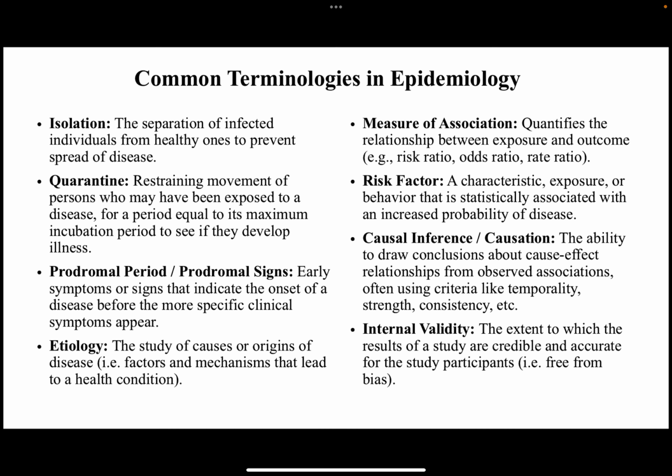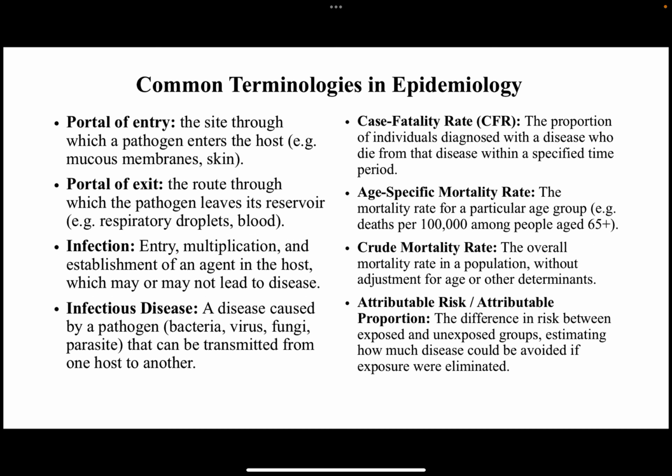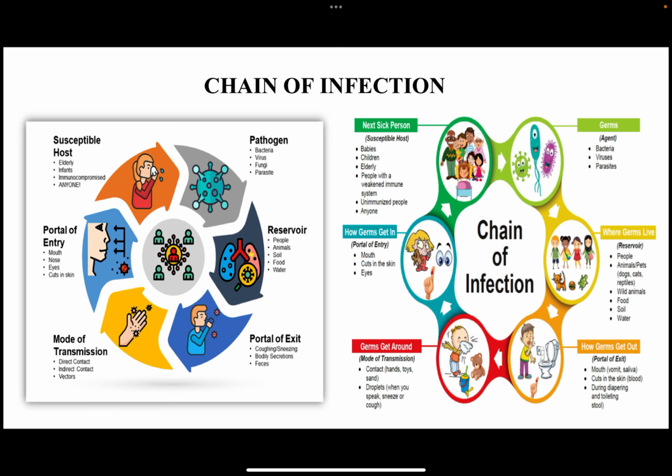Now, the next terminology we will look at is what we call portal of entry. Portal of entry is very simple. It simply means how a pathogen enters the host. In the chain of infection, we have the portal of entry, how a pathogen enters the host. A pathogen can enter the host through the mouth. Some pathogens can enter the host through the nose, through the eyes, through a cut in the skin. So how a pathogen enters the host, that is what we call portal of entry.